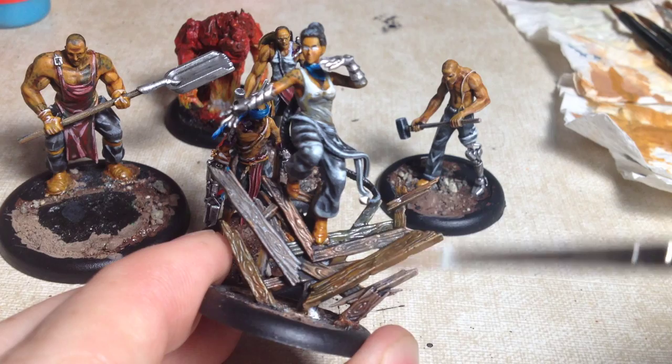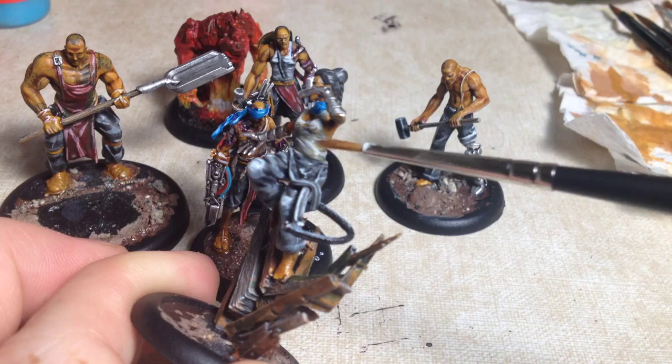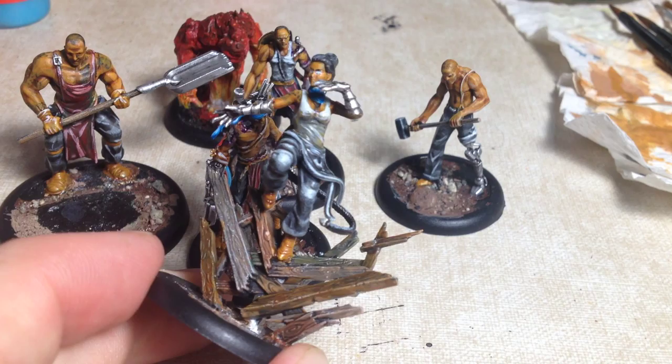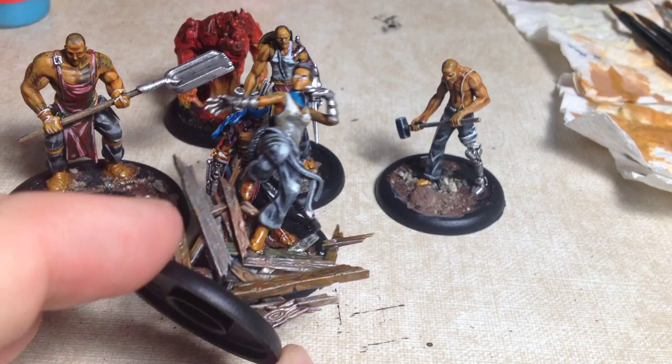I'm even trying to paint like she is sweaty, so you can see her skin color coming through this white shirt of hers. I don't know if I have a good effect on this — I need to go online and look at sweaty women's clothing or something. Maybe I'll get stuck on the internet for the rest of the evening.